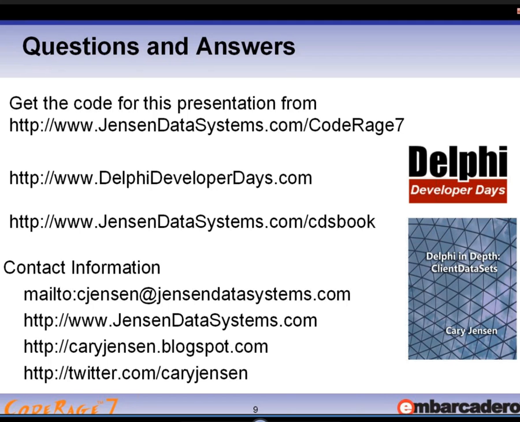And those 2 client data sets now are working with a common data store, and they can have independent current records, independent filters, independent indexes, independent ranges, and several other properties. In fact, I could have 100 different pointers into a common data set, and cloned cursors are the mechanism for doing that.